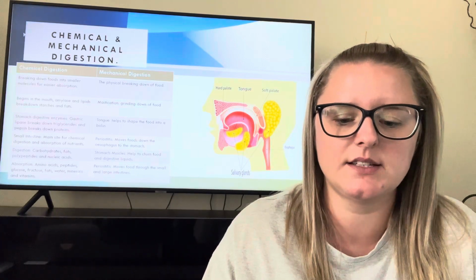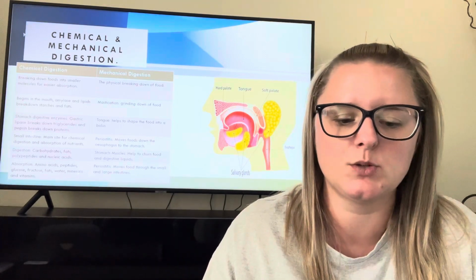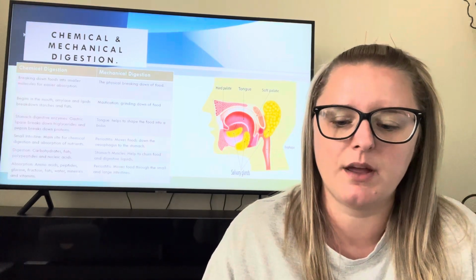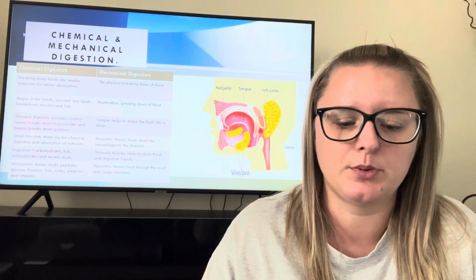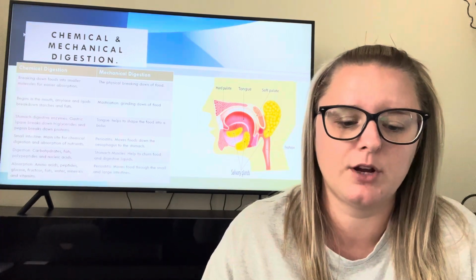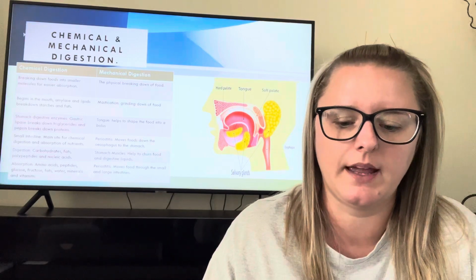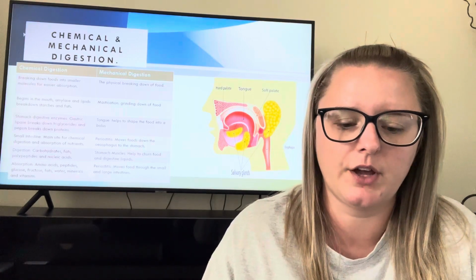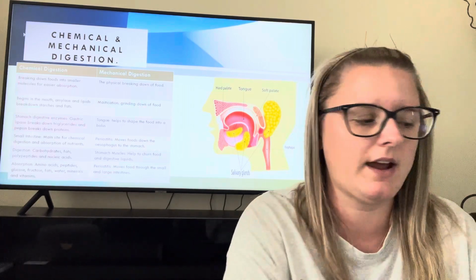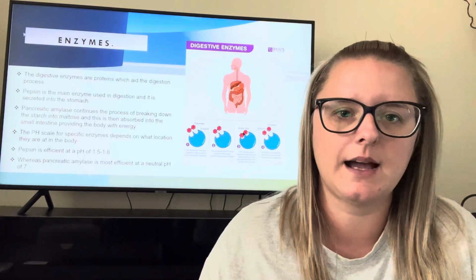Mechanical digestion starts in the mouth, whereby the teeth grind the food into small pieces, known as mastication. This increases the surface area by making the food more manageable. The tongue aids mechanical digestion by mixing up the food with saliva and creating the bolus in readiness for swallowing. This is then passed down the esophagus into the stomach, where it is churned with digestive juices and broken down further to create chyme.